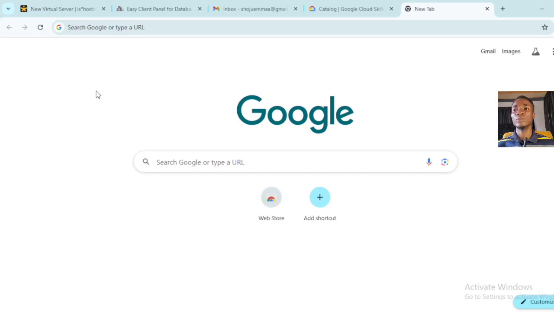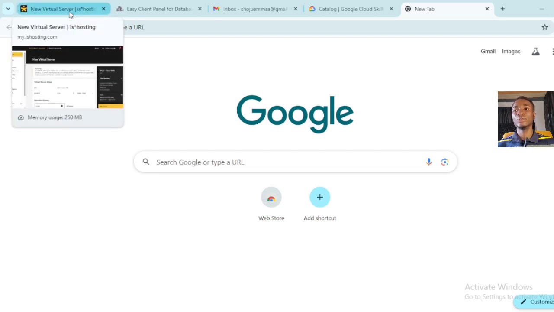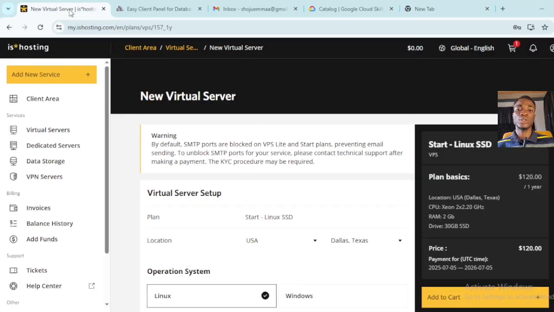So with no further ado, the first site, as you can see, is going to be iShosting.com. So this is hosting.com. They actually offer a lot of things. They offer VPS, VPN, virtual servers, and many more. But what we are mostly concerned about is our own virtual server. Please don't stress yourself about going to the VPN servers, because the VPS server is mainly like web hosting, like a cloud to host something. It is not for your protection, your IP protection.